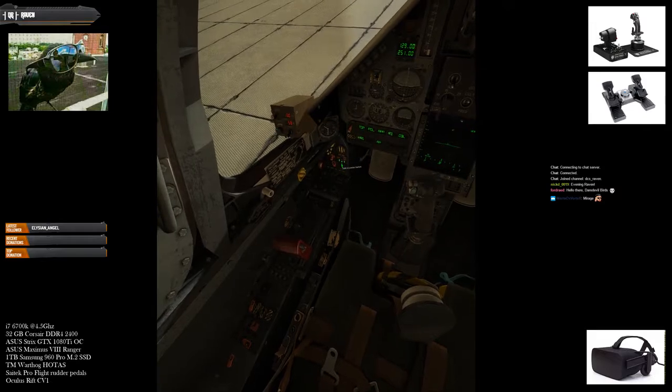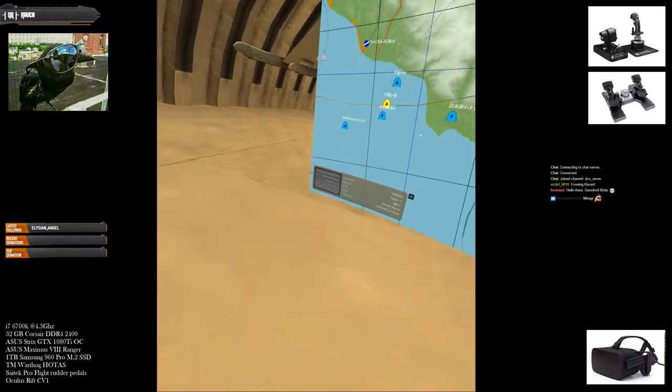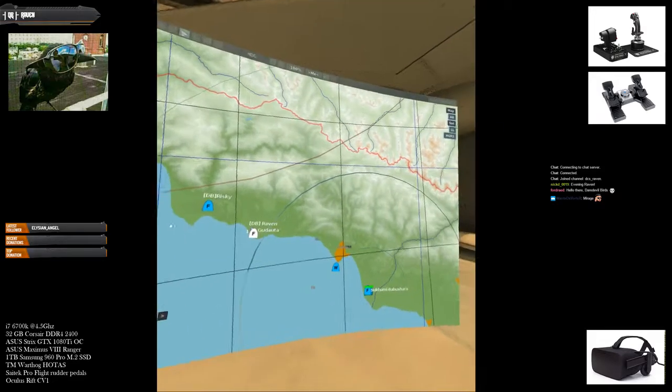God damn, the climb rate on this Vigan. Ho, ho, ho. Oh, it started working again. So, Angels 30, you say? Yes. Probably could do with a fuel dump. My altimeter started working again.